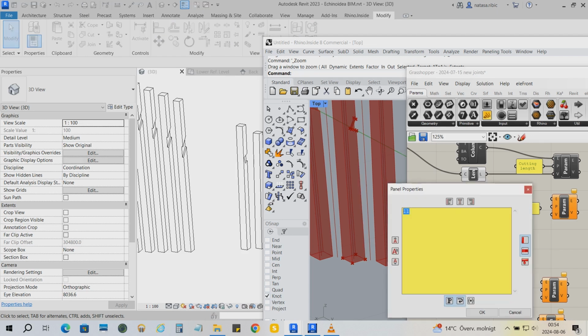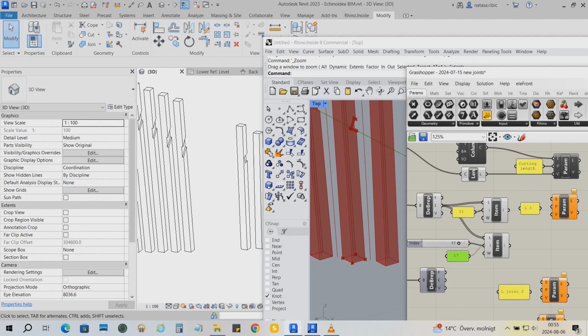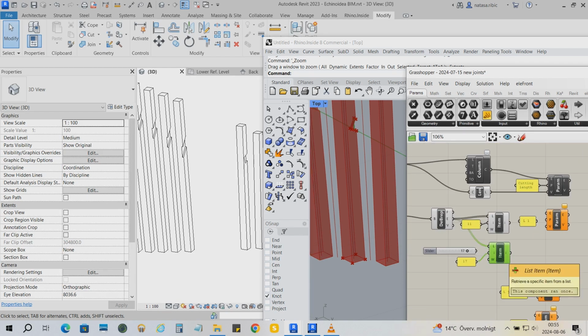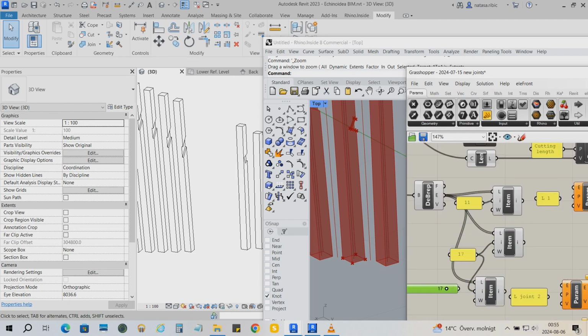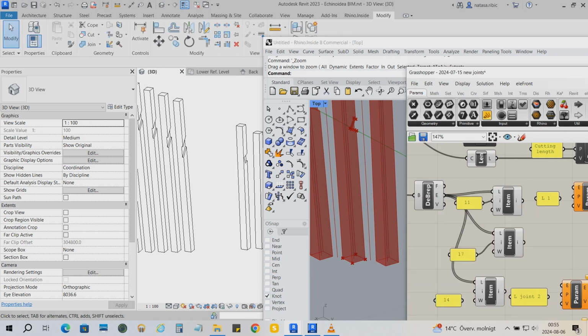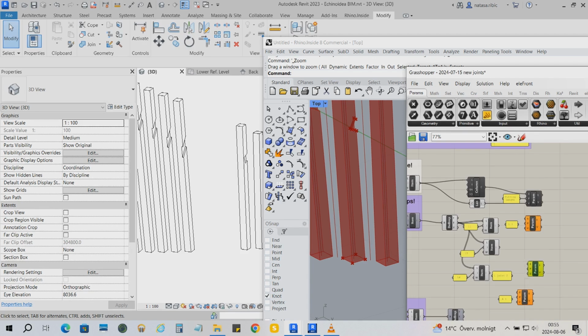$17. And one more. That's 14. That's it.